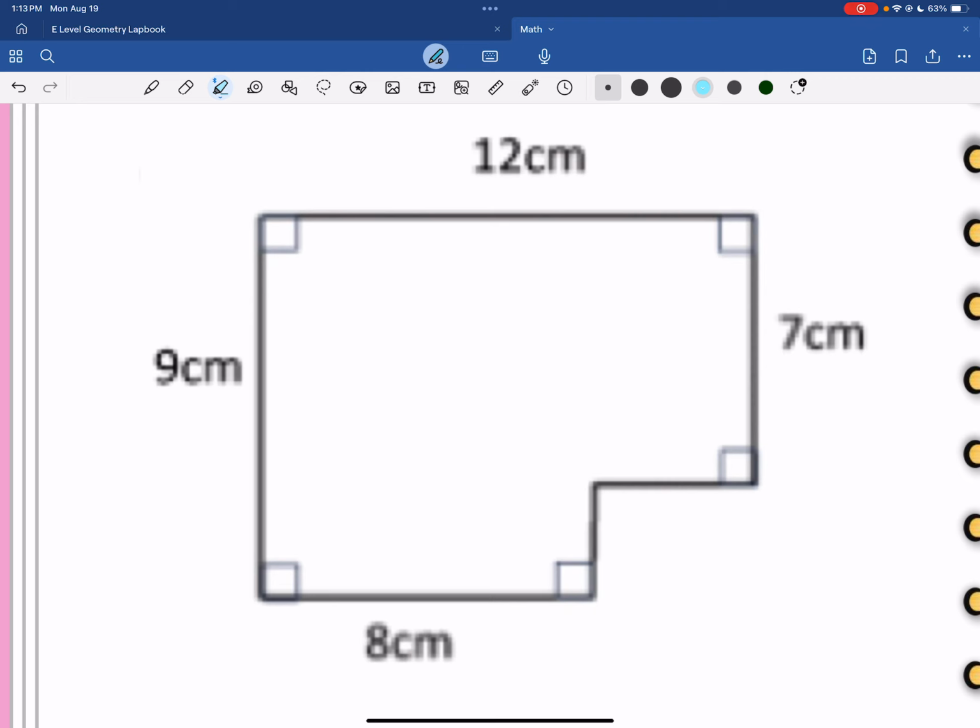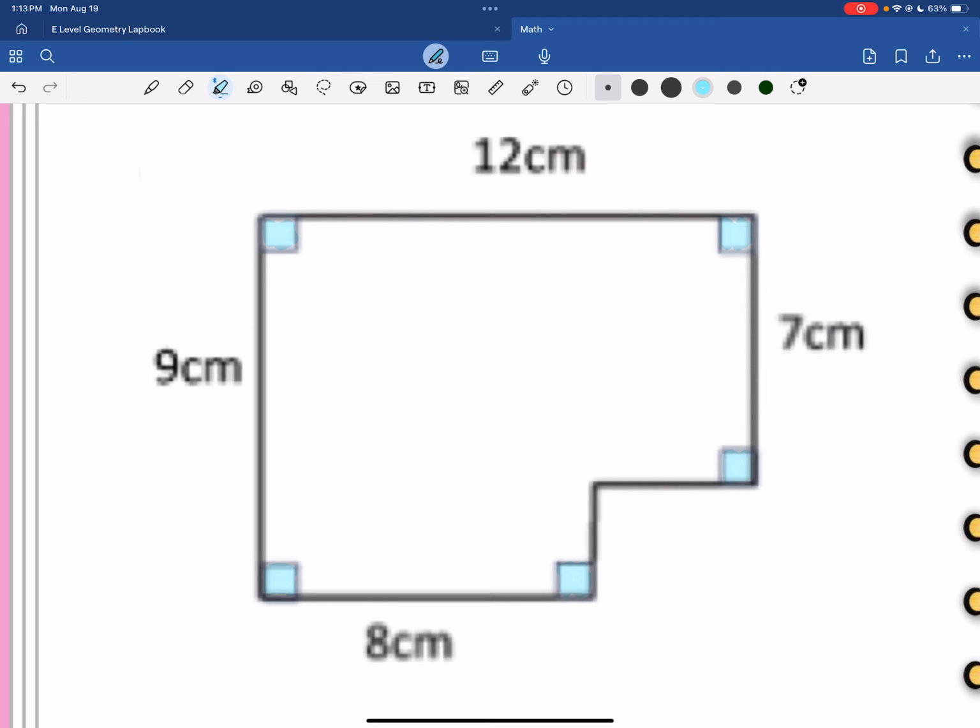So let's first deal with these little boxes in the corner. What do these little boxes mean? Those are telling me that these are right angles. These are 90-degree angles. These do not factor into my figuring at all. They're just telling me that these are perpendicular lines.